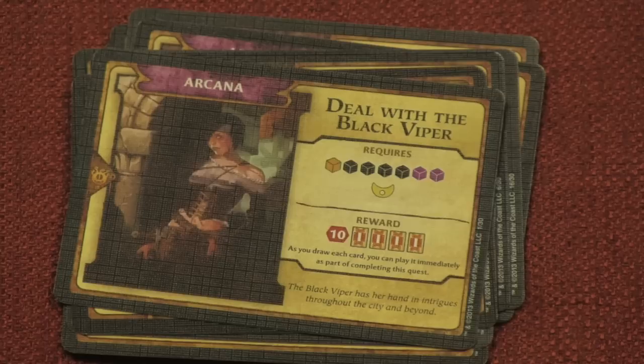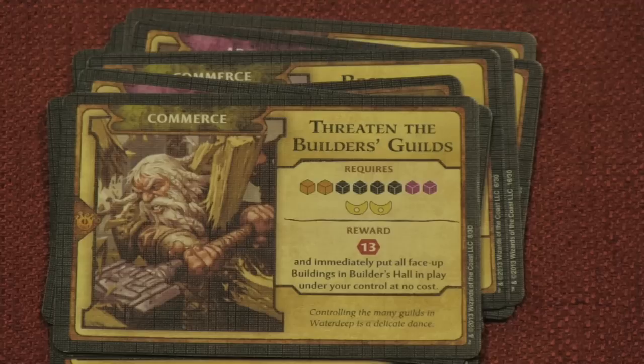Wow! That's so cool. But this one's even cooler, 12 points, 13 points, and all the buildings are yours that are available for sale. Or here, you can put someone in a building that is up for sale and use it. There's also new intrigue cards.